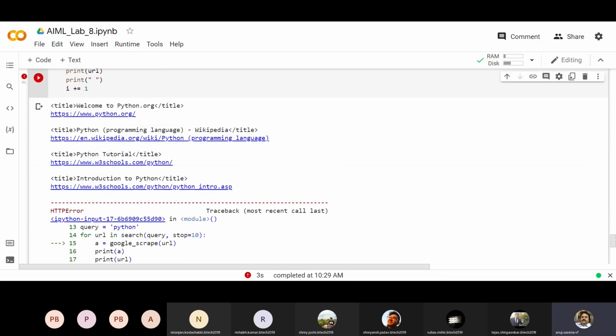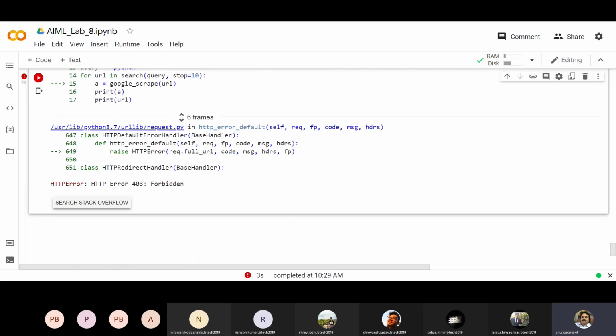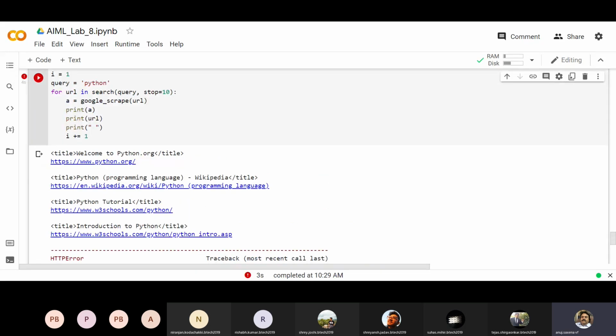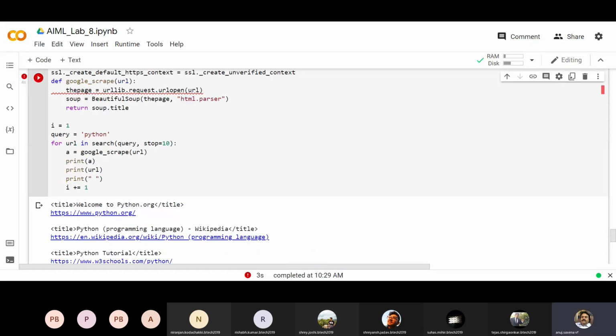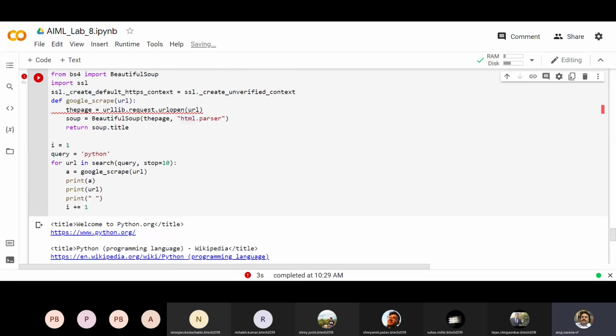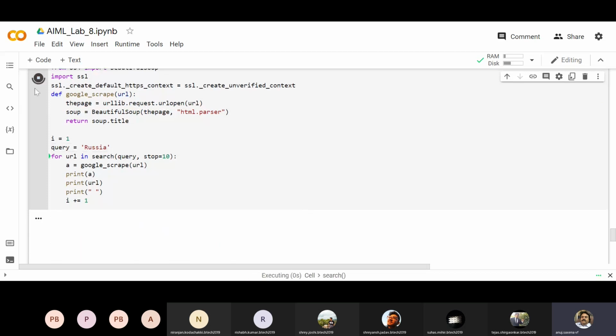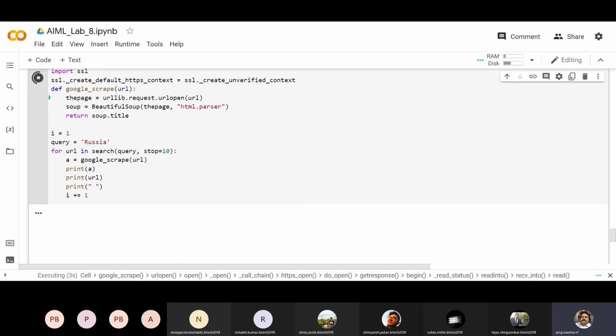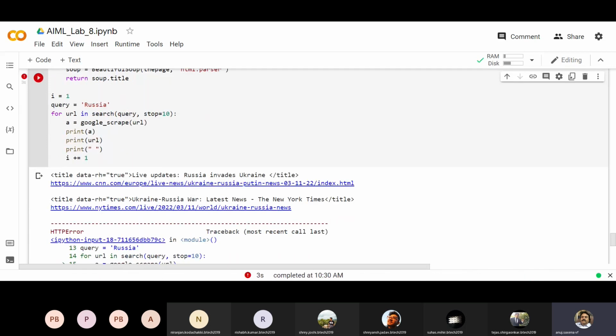See, I've got the links, and again, we have got some errors. So it is quite possible to get errors like this. It is not able to open, because the certification may not match, or it may not be having any certification. Like let me get Ukraine. Russia I will find. Let's see if we can find something in Russia. Otherwise, Google has already blocked. Let me see if we can get something, or we can have errors.